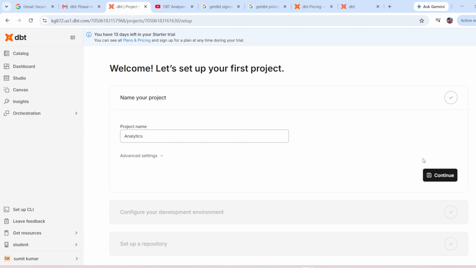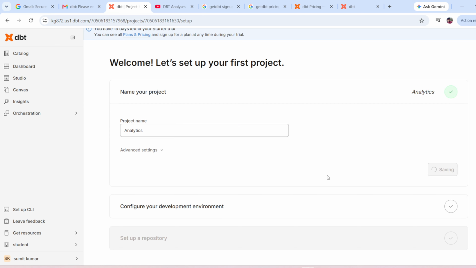Okay, so here you have to create your project. By default it gives the project name Analytics. But if you want to give your own name, some enterprise name, let's suppose your team is working on marketing data, you can give marketing analytics, or marketing database, something like that. I will just keep it by default, like ERP, enterprise resource planning, or just retail. Or let it be analytics only, because I don't want to keep anything specific. For the learning purpose we'll keep analytics, and then continue.